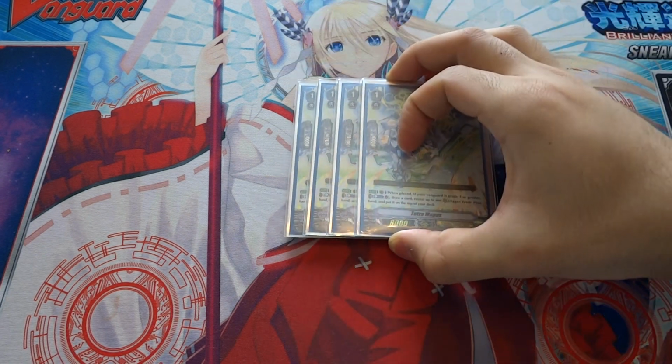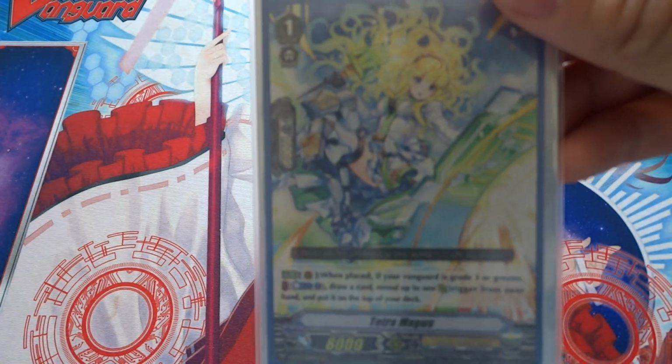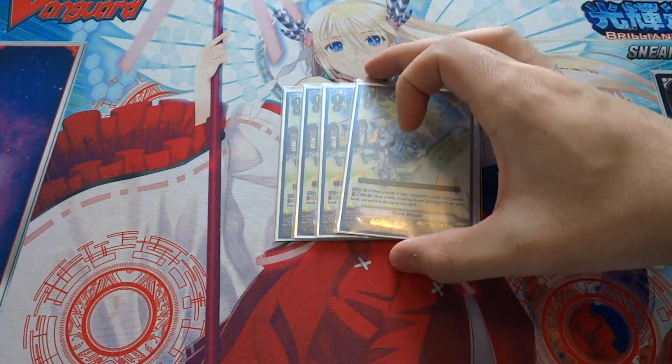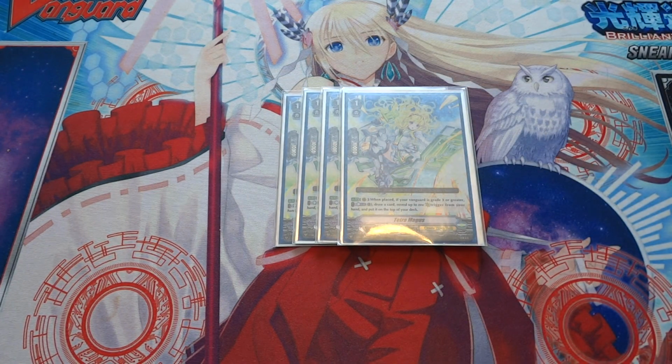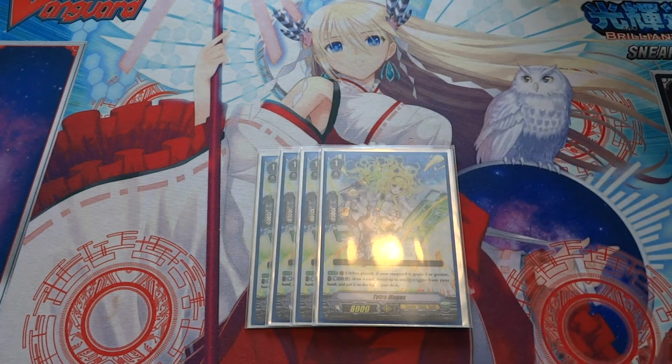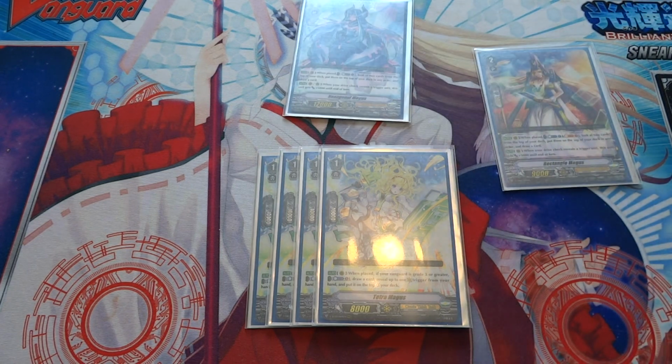And as for the next grade 1s, 4 of Tetra Magus. This is a really nice card. It's 1 ability, Auto, Rearguard. When placed, if your Vanguard is grade 3 or greater, you can counterblast 1, draw a card, reveal up to 1 critical trigger from your hand, and put it on the top of the deck. So this combos really well with Rectangle Magus and Hexagonal Magus.